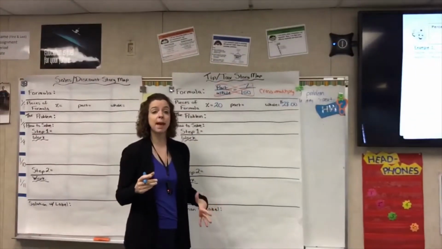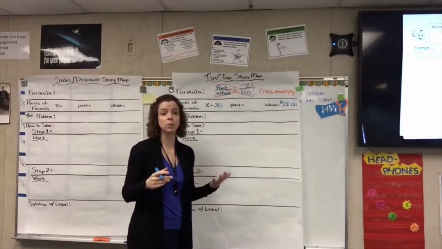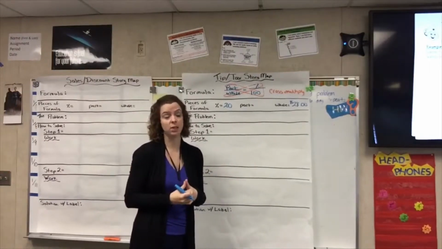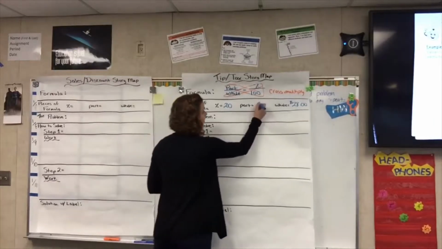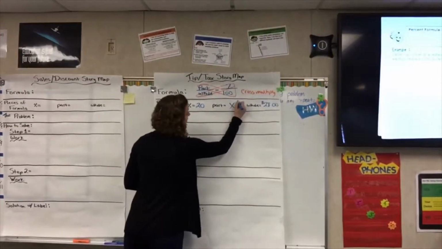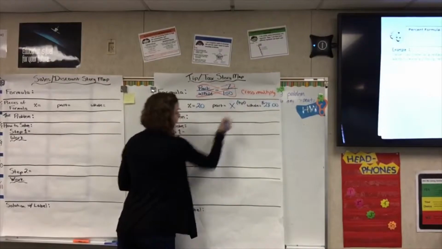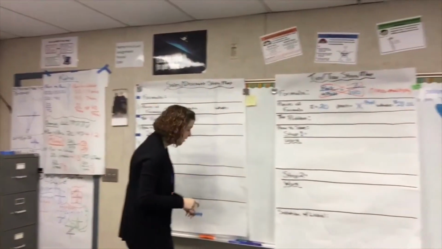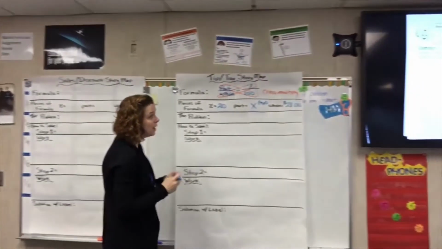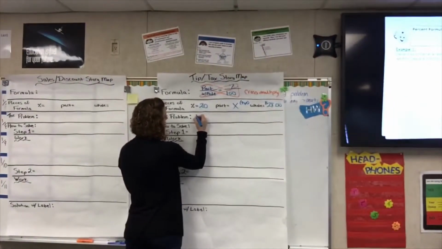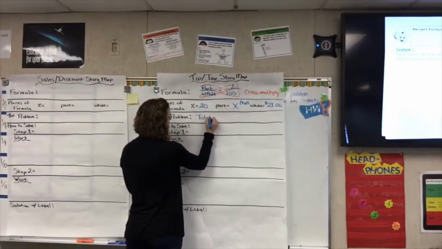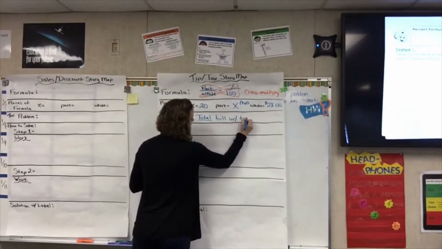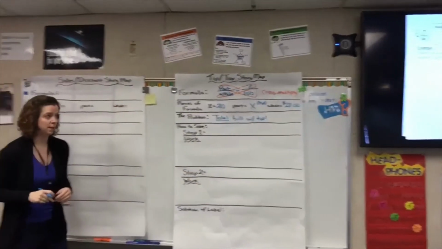Because sometimes people pay like 15%. Some people pay 20% for a tip. So we're calculating how much we want to pay for a tip to add that to it. So we are solving for the part, which will be solving for the tip. Okay? So, as we just discussed, the problem is, what is the total bill including tip? So we're going to solve for the total bill with tip. This is what our problem is.